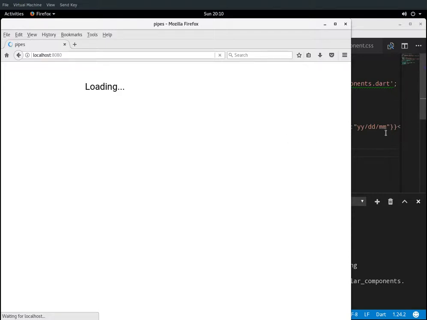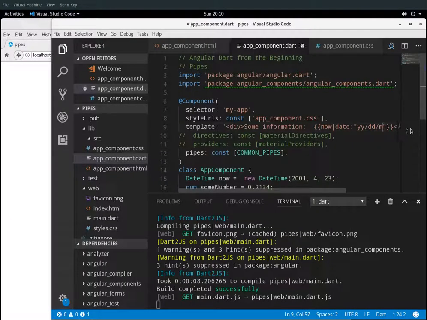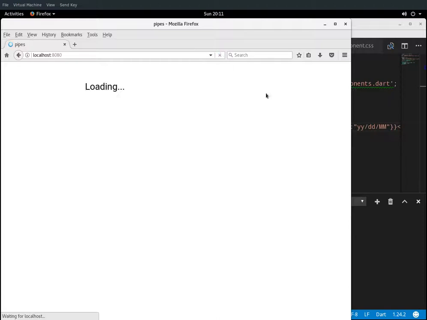I think the M has to be capitalized. Year, day, month, that has to be capitalized actually. So it didn't do it properly right here. The month should be 4.